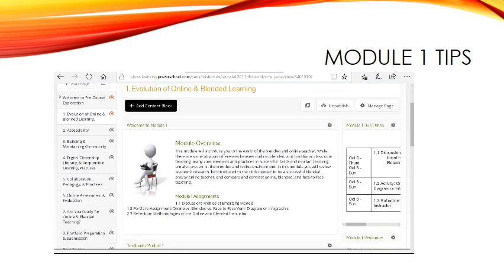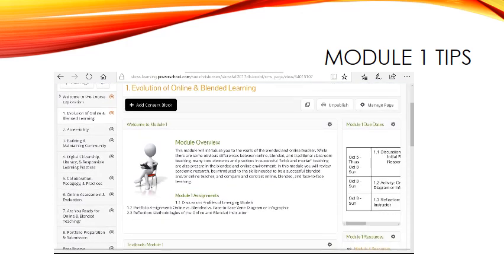First thing I want to point out, over on the right side, you'll see a calendar just for the week, but all the weeks work the same in that on the Friday before, I'll be opening up the module. So this Friday coming up, I'll be opening up module 2. And then on the following Thursday, your discussion initial posts are going to be due. And then on Sunday, everything else is due, which means reply posts to discussion posts, the reflection for the module, and the portfolio activity for the module.